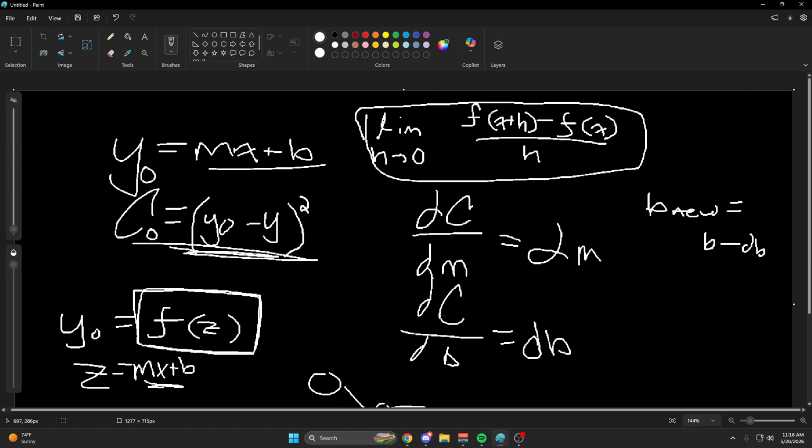I think this is wrong. What's the notation called? I think this is what I do.